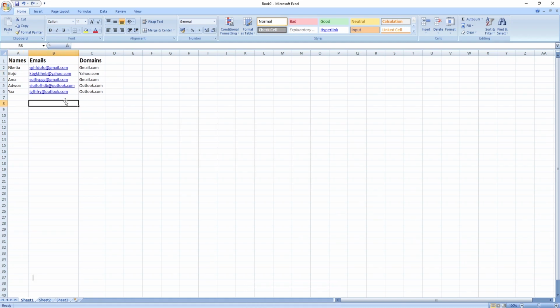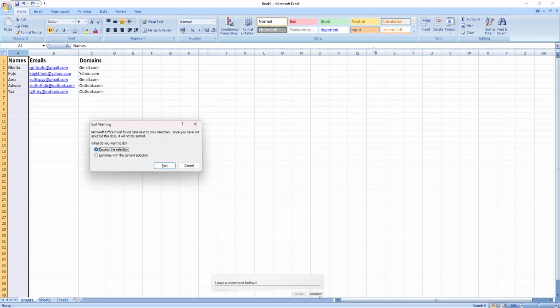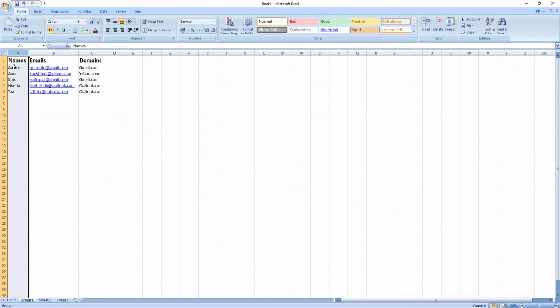All right, so now we are going to learn how to sort the data. We can do individual sorting. Like this, you can sort it from A to Z. When I click on sort and filter over here, I can click on sort A to Z, then click on the current selection and sort. You can see that we are starting from A, K, N, Y, so it has been sorted alphabetically. Control plus Z to undo that.